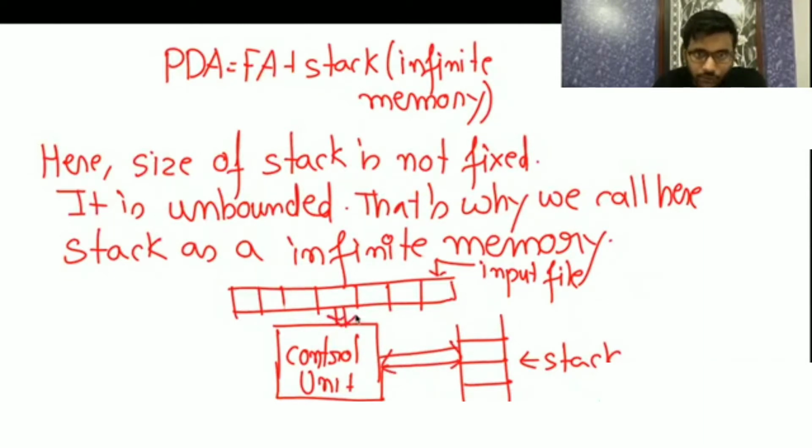So the control unit will see the input as well as the stack to decide the transition. Here the control unit means the states will be present in the control unit. So the state will see the input that is present in the input file and also the symbols present in the stack. Then only it will decide the transition, where to go. So here we don't require only the input, we also require the stack symbol. By seeing the stack symbol, it will decide where to go. So both the state with the input symbol as well as the stack symbol are required to give a transition.